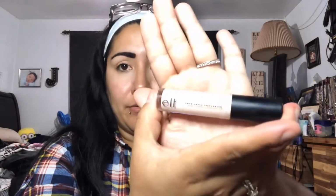Let's get started on our eyeshadow. I am going to prime my face, my eyes, do my eyebrows, and I'll be right back. All right, all done. Now we're gonna start in with our eyes. Starting with the lid first. So I'm going to put some concealer. I'm gonna use the 16 hour camo concealer in light peach by e.l.f.